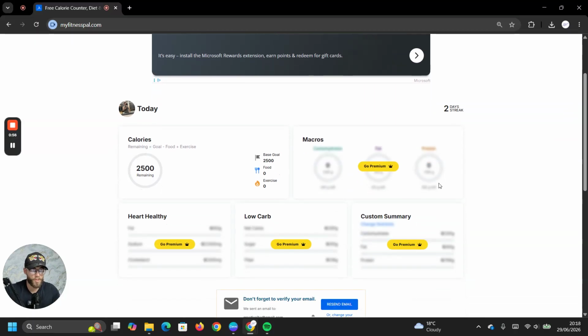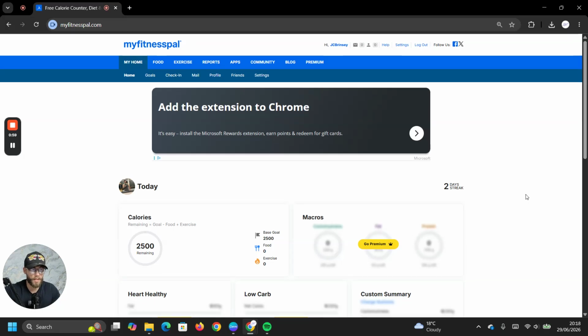Firstly, I'm using the basic version here. I don't pay for premium. The way I'm going to show you, I feel is the best way to use this app without paying for premium. If you do have the premium version, then using the barcode scanner that comes with that is probably the easiest way to use this. You just scan the barcode on the packet of the food that you are about to consume. You input the servings or grams or whatever measurement that you use, and it will directly allocate it to whatever meal you want to place that food towards. But for the purpose of this particular walkthrough or guide, we're using the basic version.